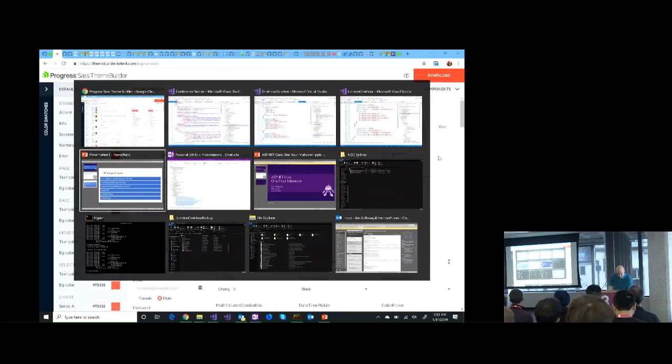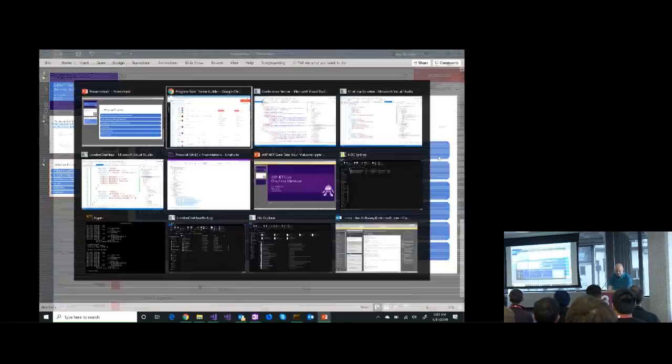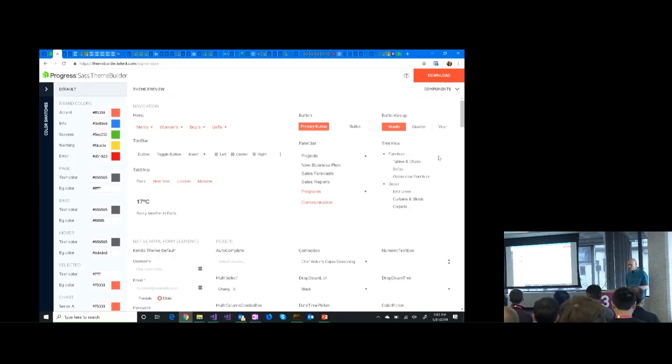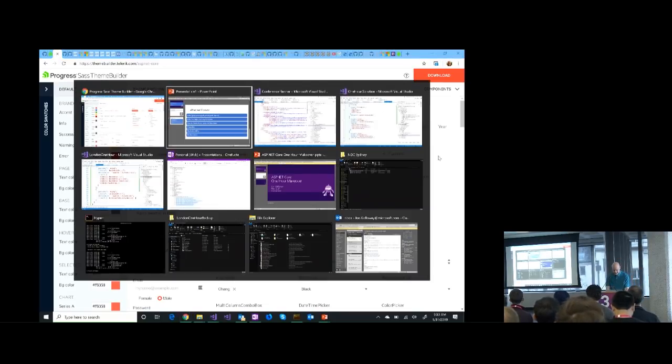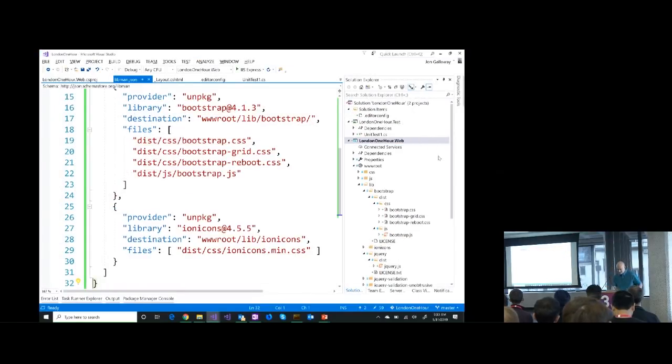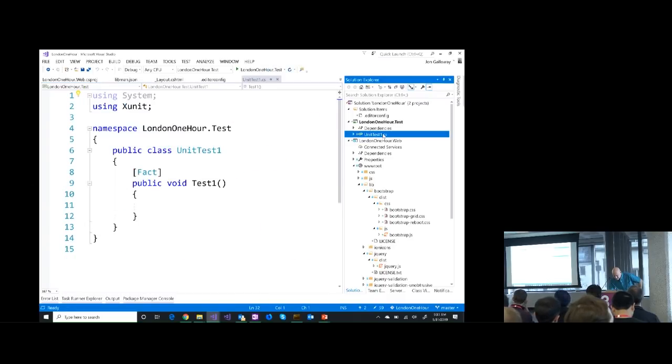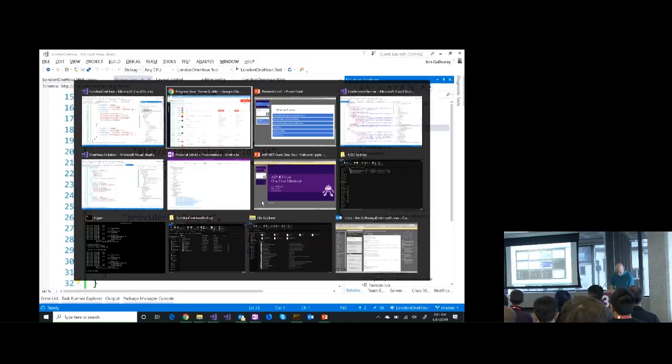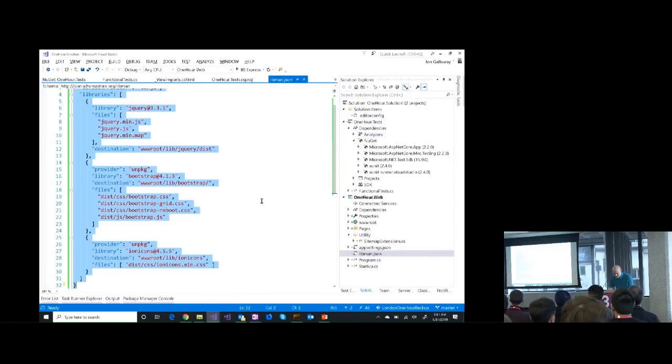All right, we blazed through front end. Let's talk about maintainability. One thing we've already set up is our tests. So we want to do a few things with tests. First thing is we want to delete unittest1.cs, because that's a dumb file. And I'm actually going to drop a few other tests in here. I think getting unit tests set up from the beginning is a good place to start.